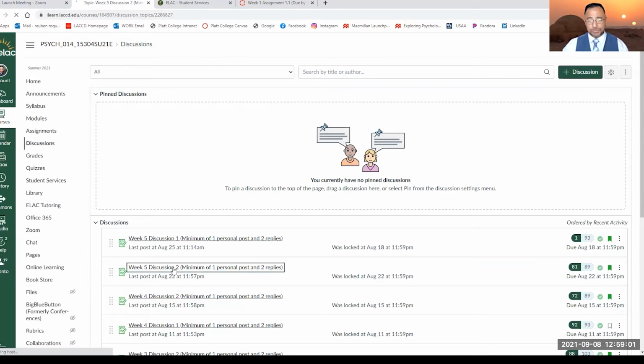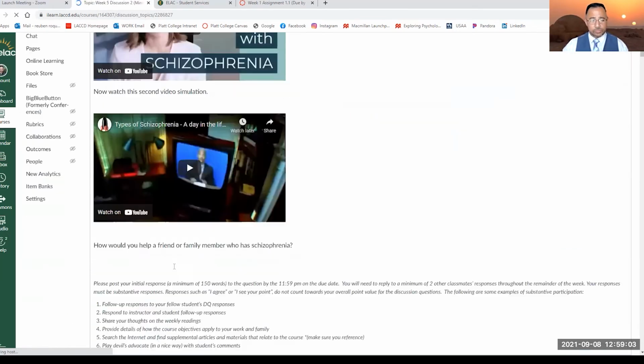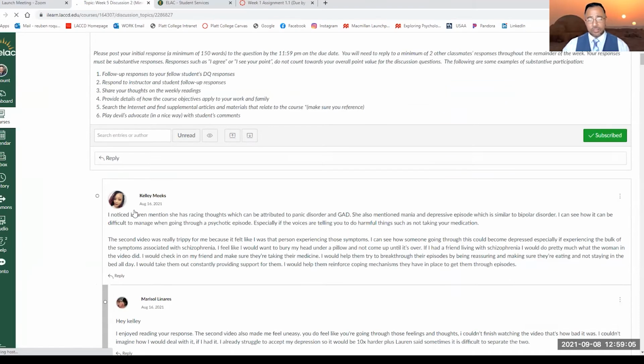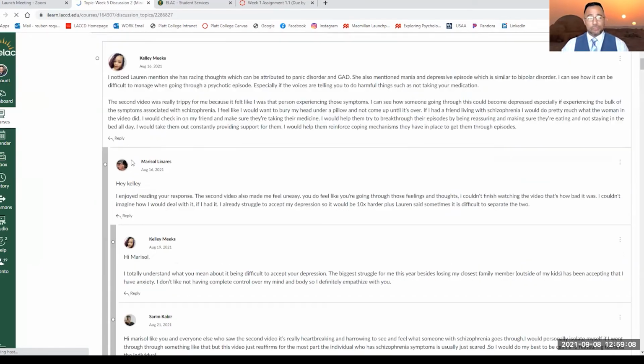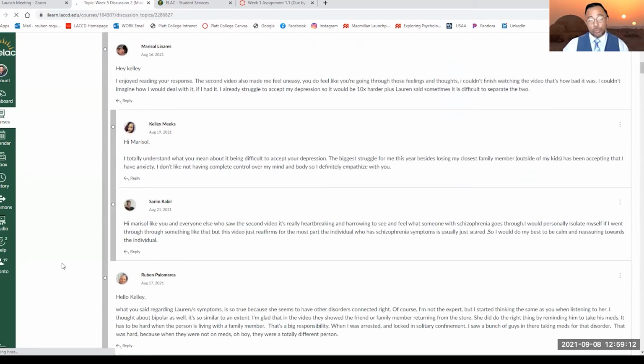Let's go with this one. None of these students may have ever met each other, but they can message each other via the discussion forum. So you may not be able to see directly who they are or access them directly through the people navigation tool, but you can see them during a discussion. That's just a side note, something to remember if you needed to ask somebody, hey, do you have notes, or hey, can you send me the link that Professor Roque forgot to send me, because I do forget.